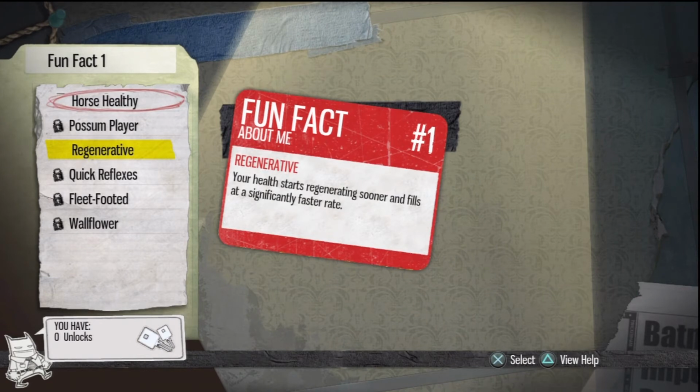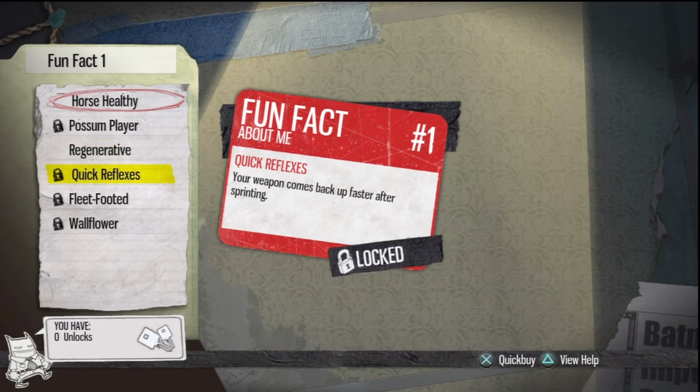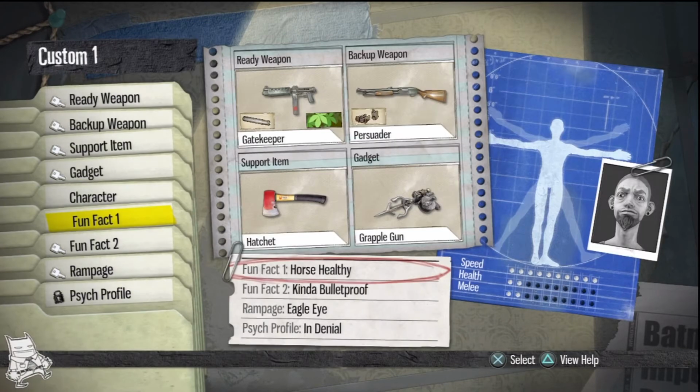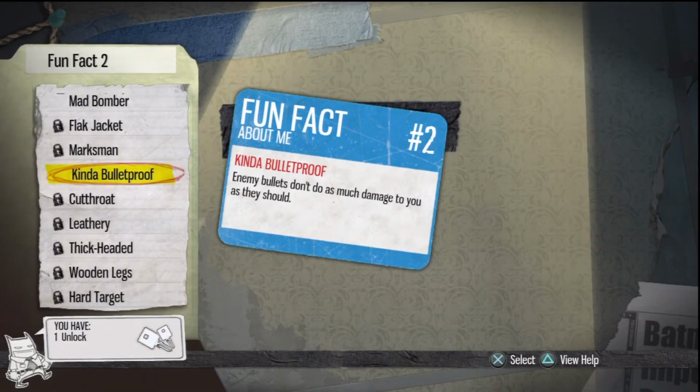Regenerative is not too bad, because you regenerate, but all these other ones, weapons come back after sprinting. These are basically like perks. And this one is a second chance, no joke. They put this in here just to troll Call of Duty, I guess. I don't know. But next we have fun fact number two.